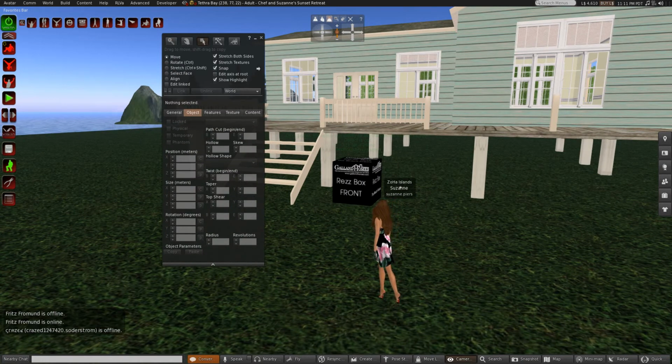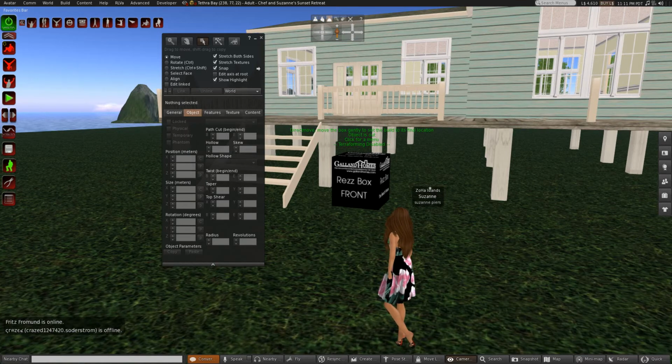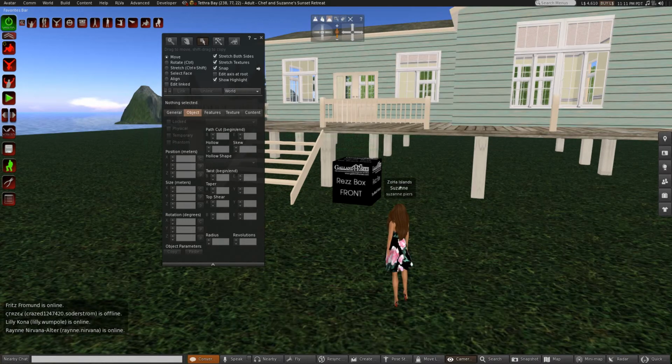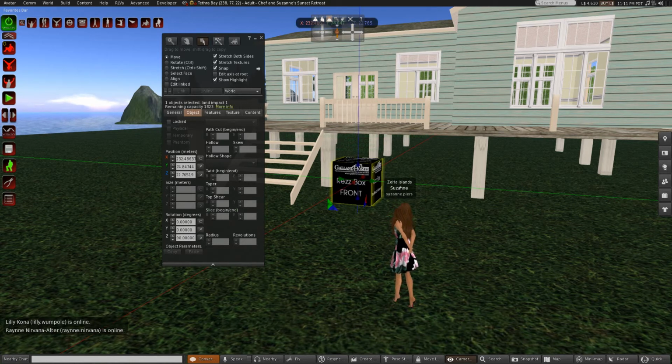I'll show you a little trick on how to at least help you keep that from happening, and also so that you can delete the res box and re-res the house around your furniture without having the res box out and the res scripts causing all kinds of lag. So first of all, we're going to make sure it's at 90 degrees there. And then you can write down up here in the position, meters position here, there's an X, Y, and Z, a red X, a green Y, and a blue Z. And those tell the position of your res box in world. And so all you have to do is write down those numbers.